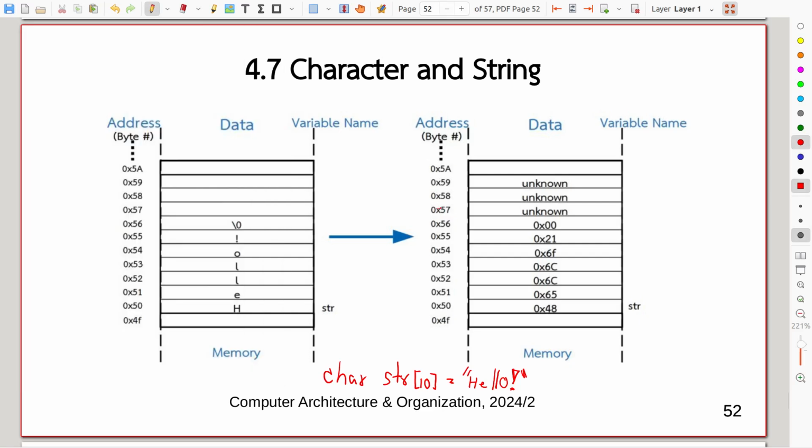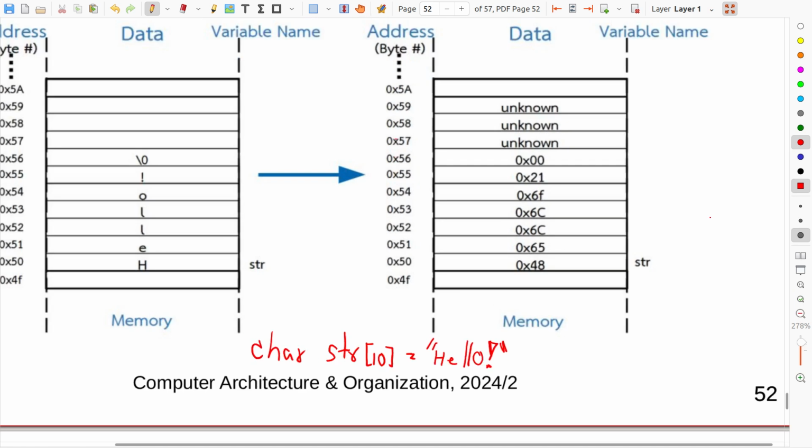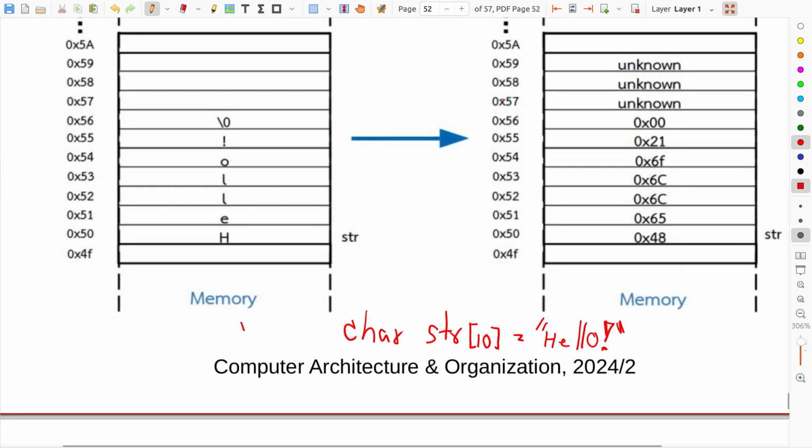Okay, the last topic of this chapter is about character and string. In C or C++, we can declare a str as an array of characters.